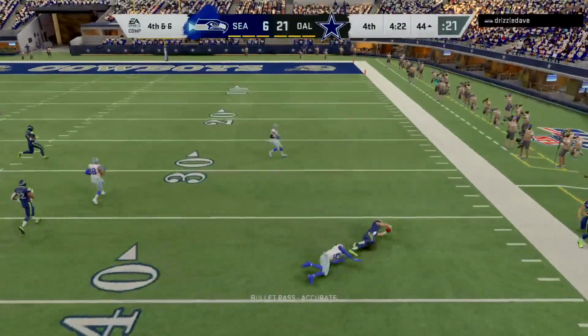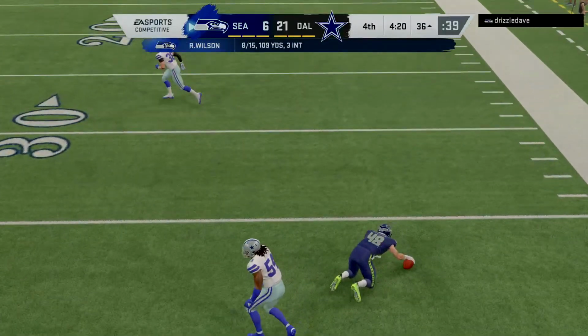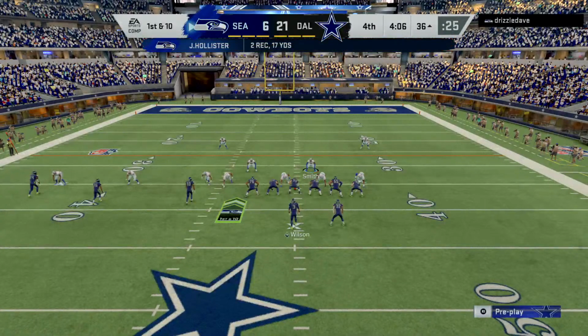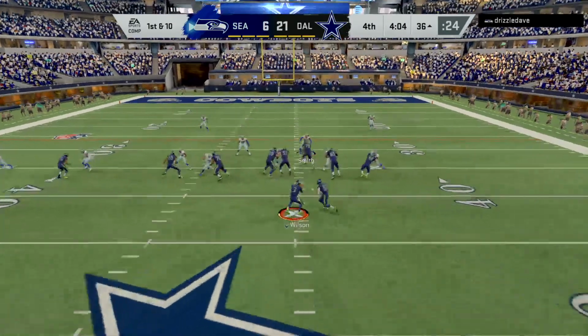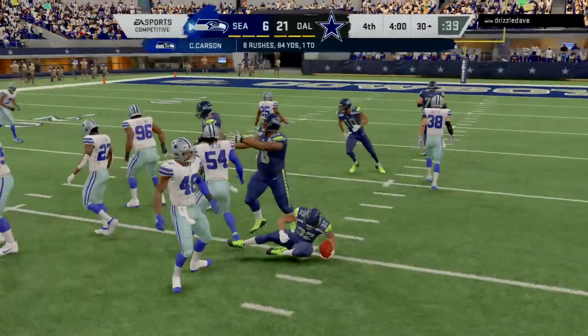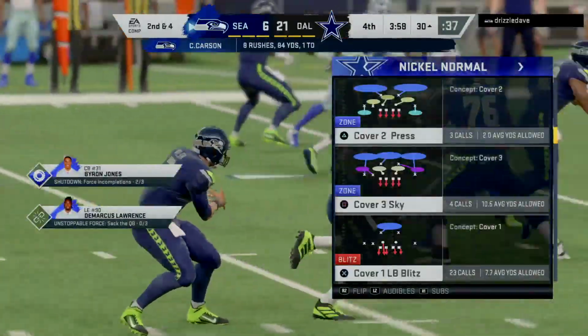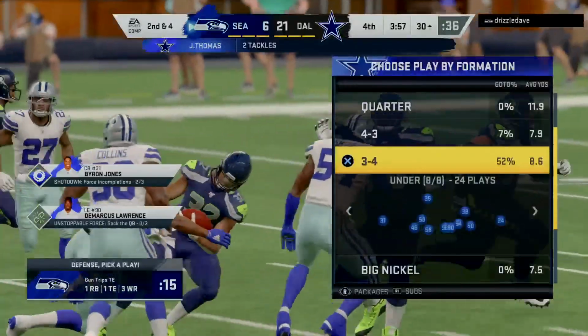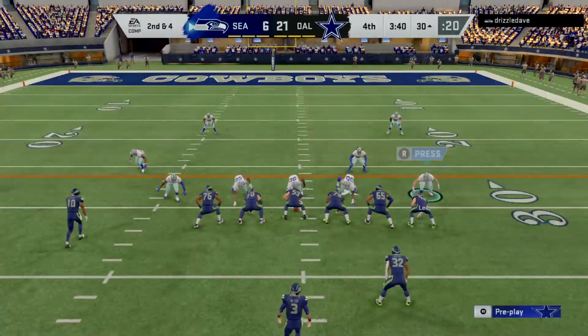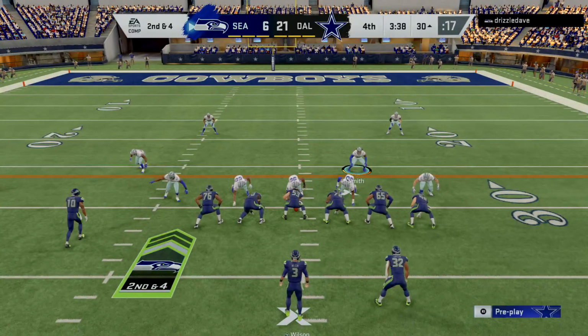It's Wilson. That's caught by Hollister. And he's able to get the first before he's taken down at the 36. The time to pull out the stops is now, and they convert there on 4th down. Pretty good results here on the first down run as he takes us forward for about 6. It's a 6-yard pickup, and it gets him to 2nd and 4. 6 yards on that last play. Here's 2nd and 4.